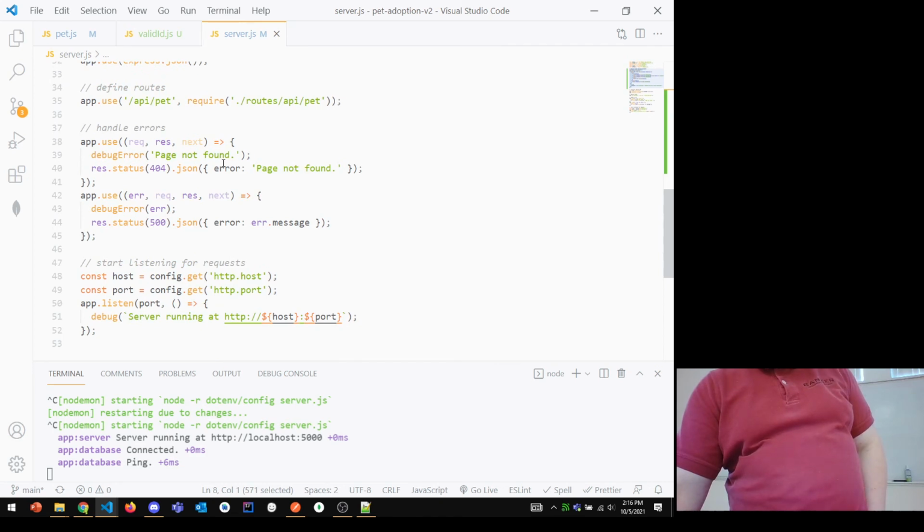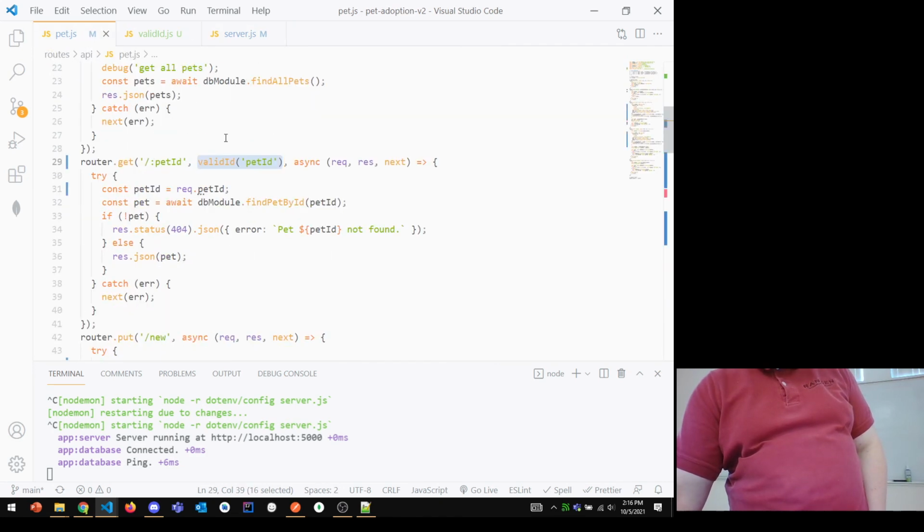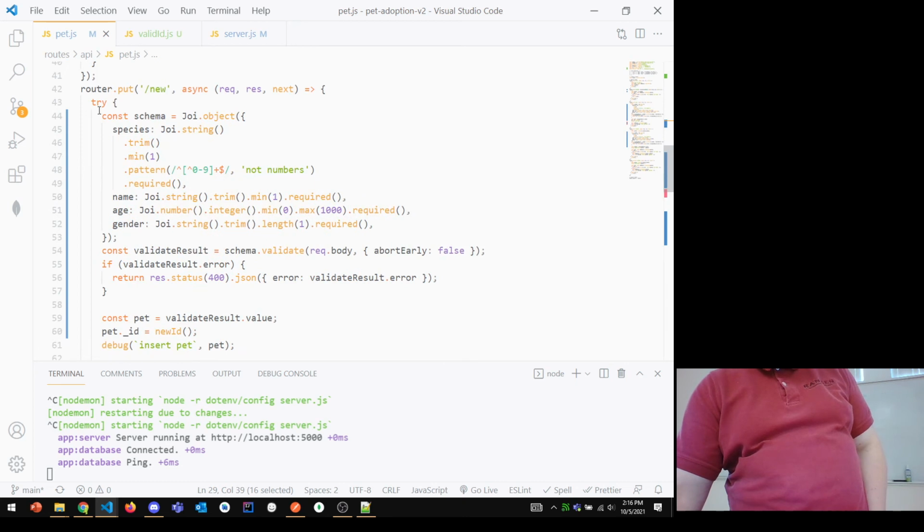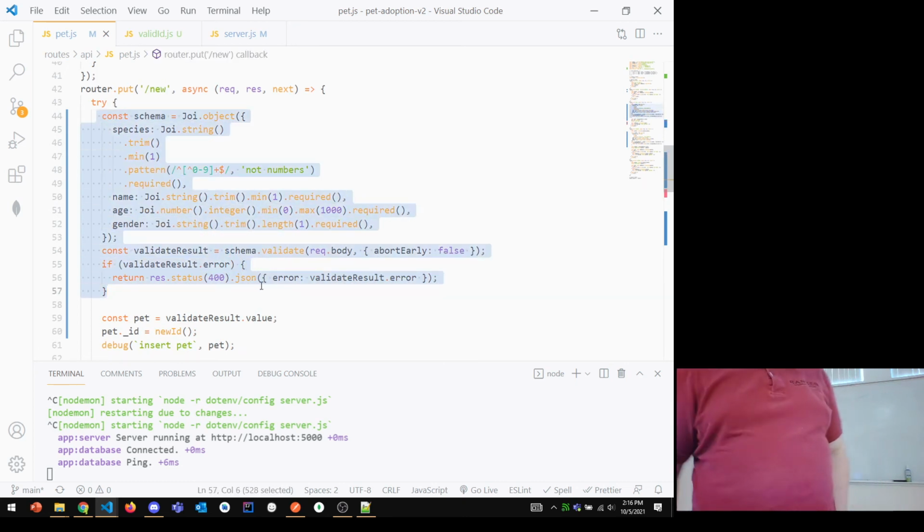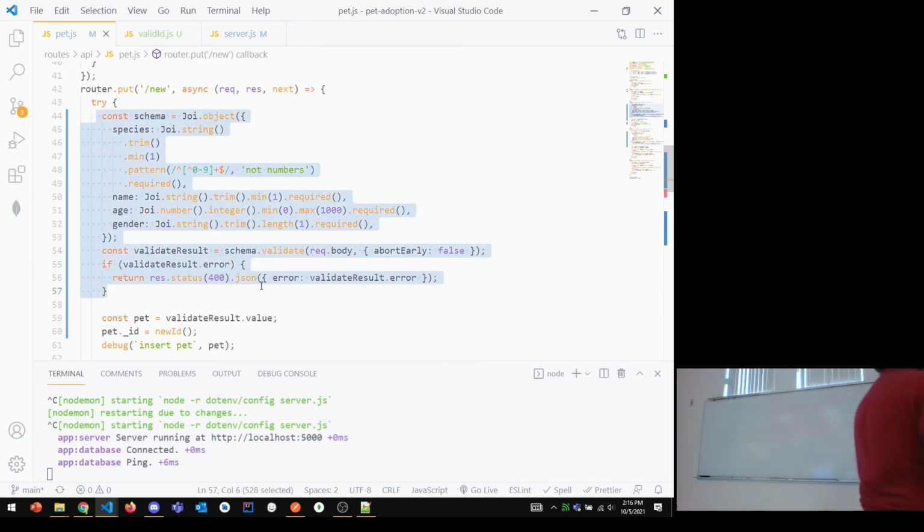So for instance, if I look at pet.json, you see I have all of this extra boilerplate right now up at the beginning of when I create a new pet. So I say, let's define the schema, let's go validate it, and if the validation fails, we move it to our 400. So this code I can also turn into a middleware.